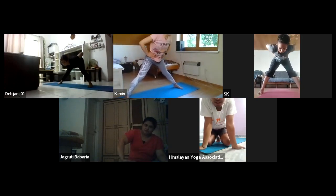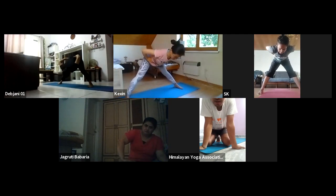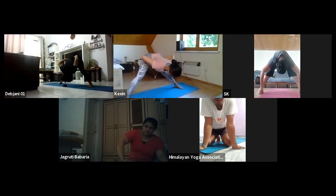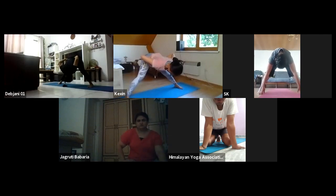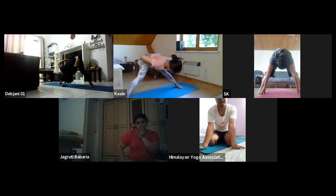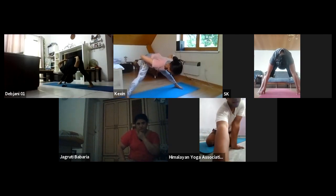Completely bend forward. Completely bend forward from your hip joint and then hold there. One, hands on your palm, remains there. Two, three, keep bending, very nice. Four, and five. Inhale, halfway look up.